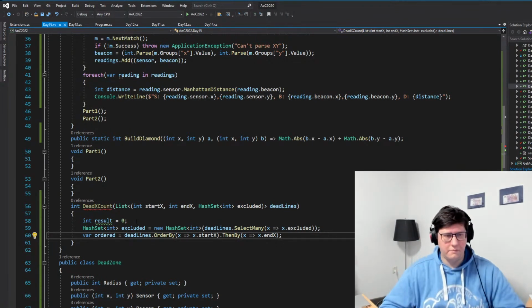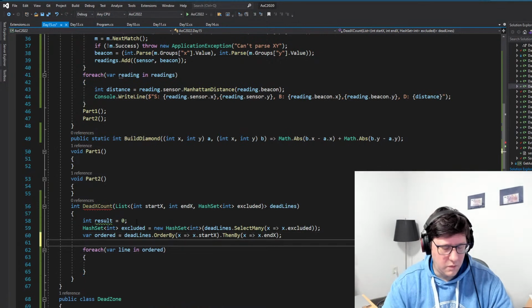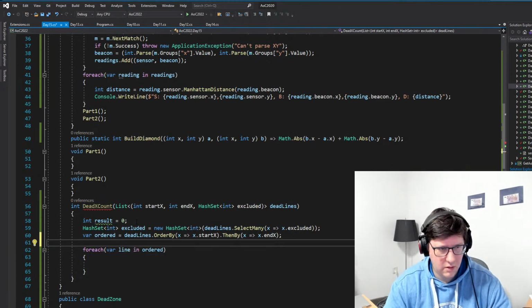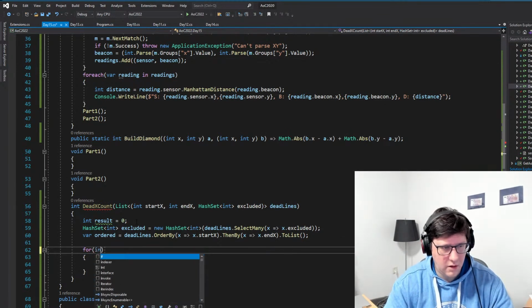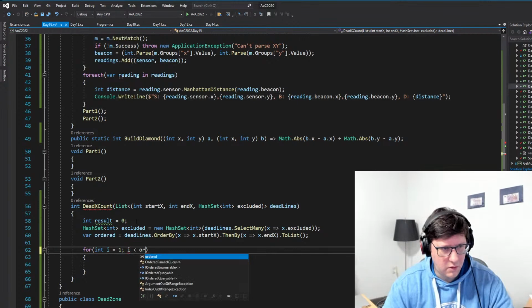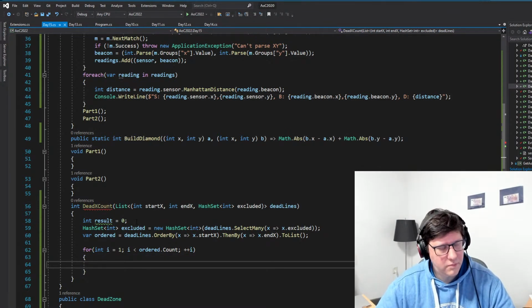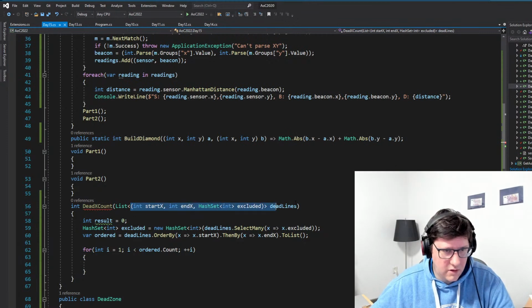Okay. Then we do for each var line in ordered. So we have our list of ranges now. So we do list, actually, we do for int i is 1, i is smaller than ordered count, increment i. Let me think. Or I can just do it like this.